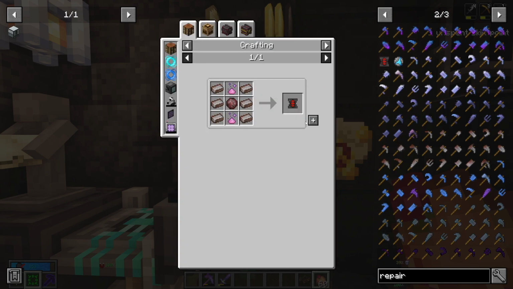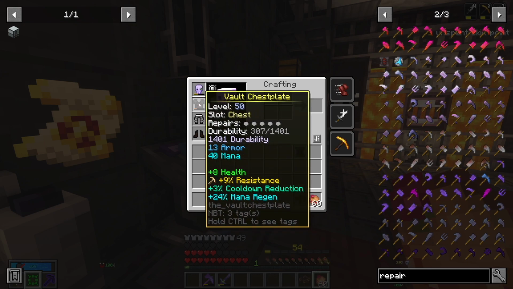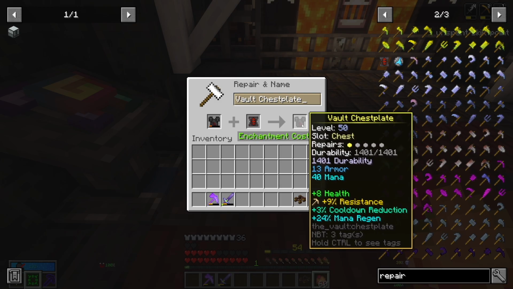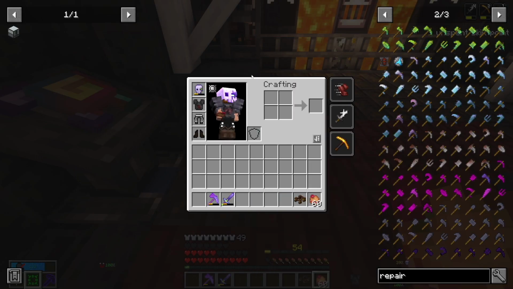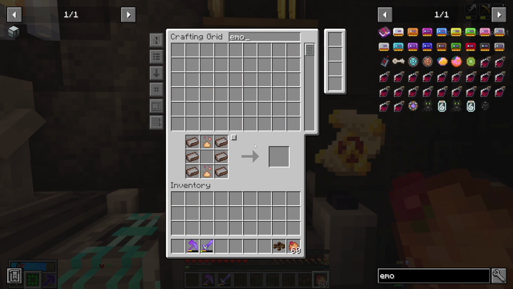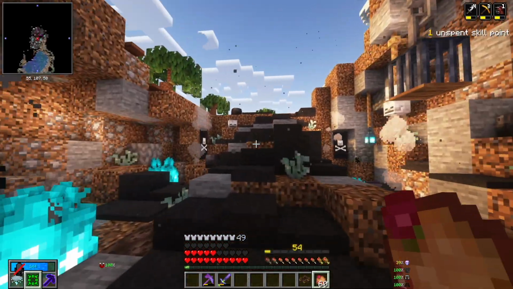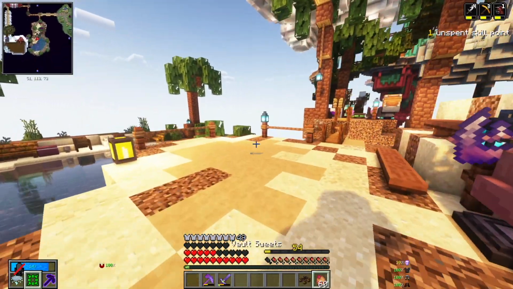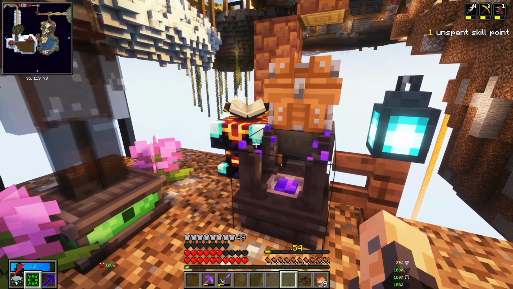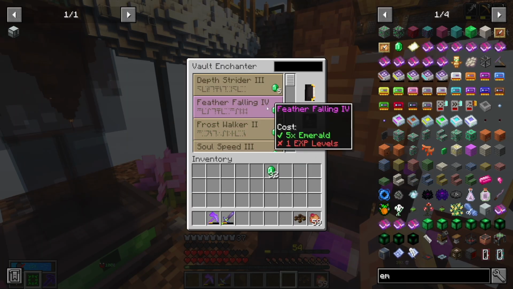Let's see if we can make 2 possibly. We need one for sure on here to be able to do a vault with that. So let's repair this guy. We probably should find some emeralds because I always forget to enchant our boots with things like Depth Strider and Feather Falling. So let's go ahead and do that because that'll give us a little extra protection against my, you know, stupid behaviors inside the vault.